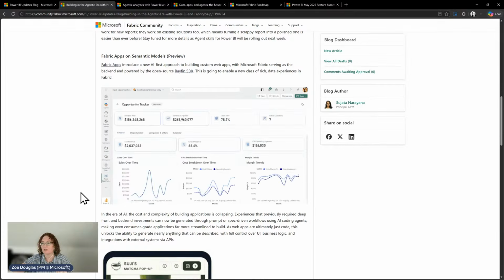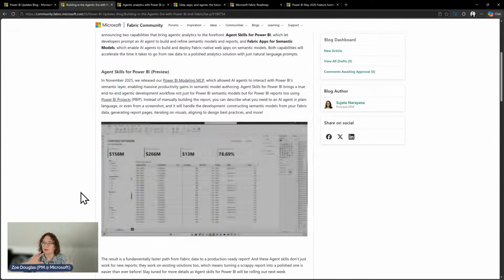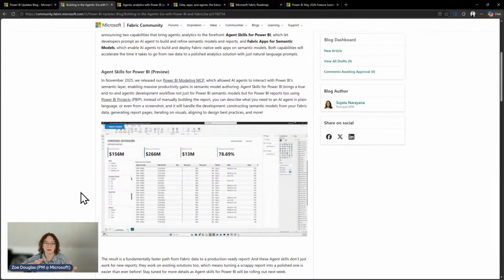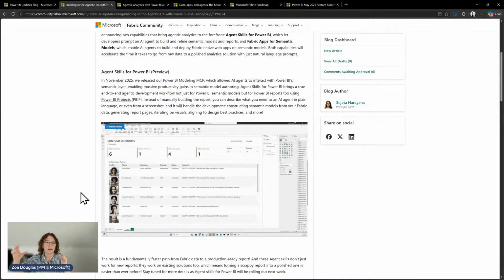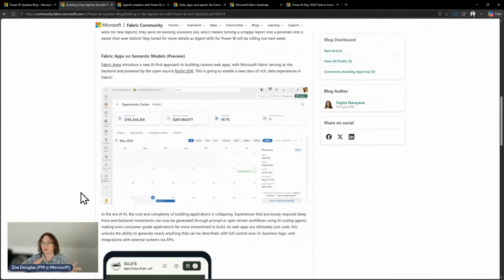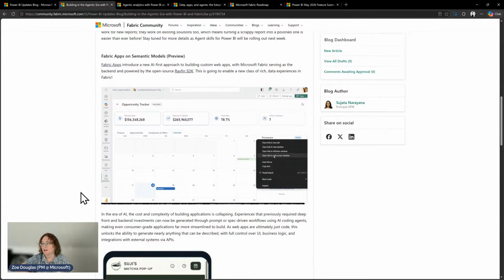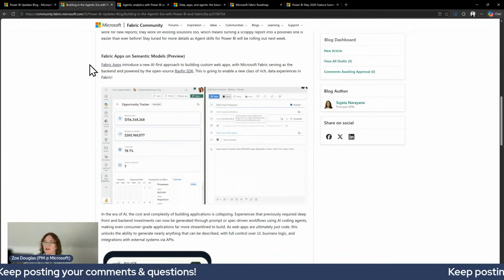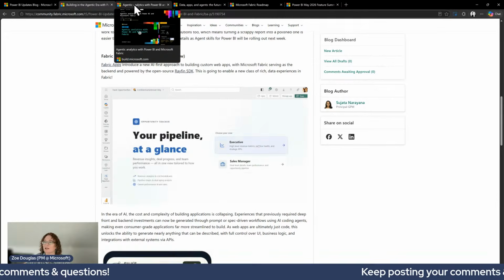Just like with Fabric and the agentic skills, it's not really about what it's doing. We could do that with Copilot. It's how it's doing it with Copilot, really bringing it to the next level. So I am looking forward to seeing what people have created and what people do with this. Of course, we are always using AI to help us build faster in product as well.